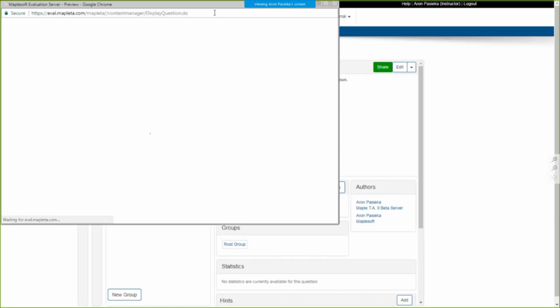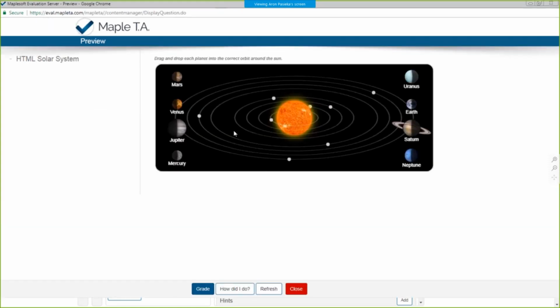Or we could do something, again, this one's another drag and drop example, but a little bit more dynamic in some sense. But again, just using the same concept here of being able to initialize, set the state, and get the state. So what goes into this sort of blank canvas is up to you. It could be something that you've written code for, like we showed in the checkbox example. It could be an existing web application that you have access to. If you can programmatically set the state and get the state of it, then you should be able to integrate it using the HTML response area to make it gradable within Maple TA and Möbius.